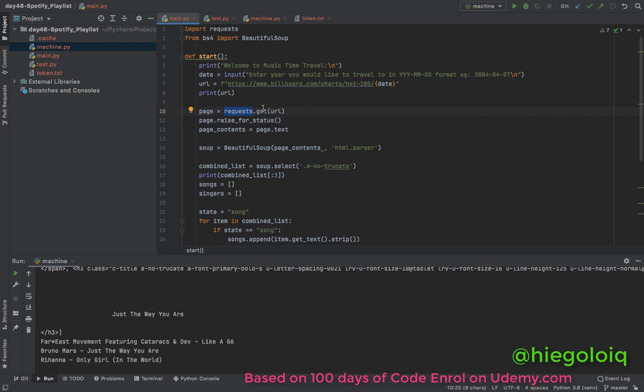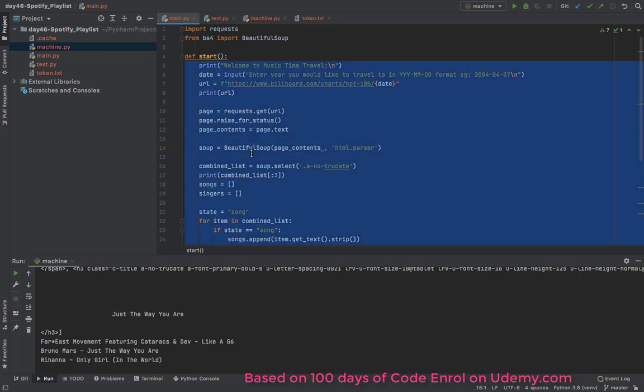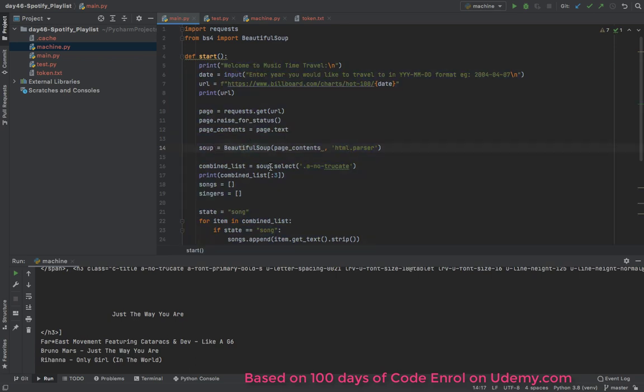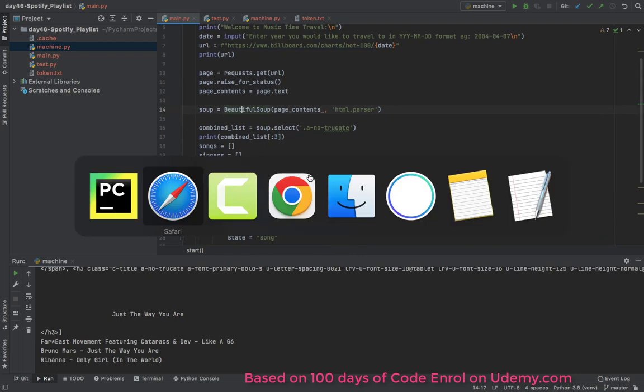We do the request first, and then we pass it. We get whatever we get. This is just to let us know if there are any errors. Then it's gonna give us the status, right? But what we do is we take the page text, whatever comes back. We are interested in the text. That means we're simply saying get rid of the PHP code or the JSON or whatever JavaScript, and just give us the text part of it, right? And then that text part, which we're calling page contents, is what we pass into the HTML parser, or XML if you like, and then you use Beautiful Soup and you get the soup out of it, right?